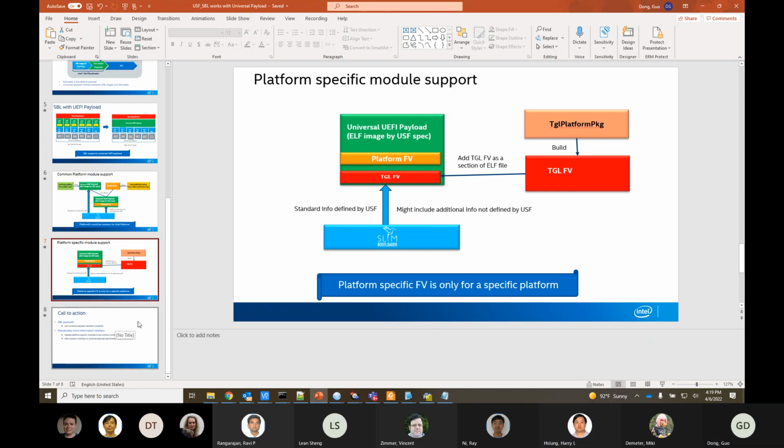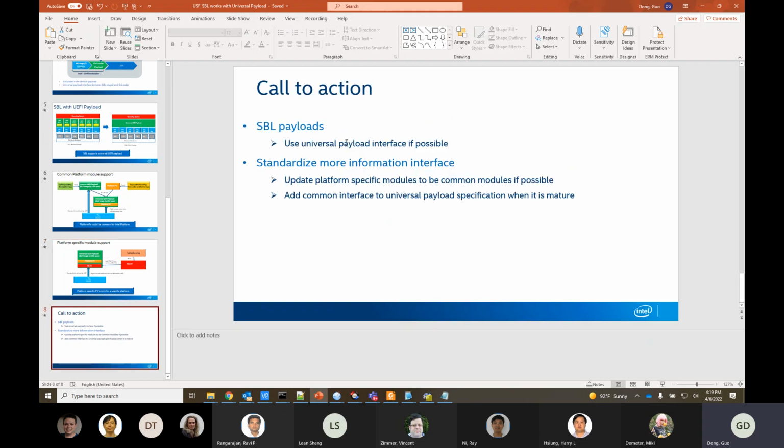Okay. Basically, for the next step, we call it an action: whoever works on the payload for SPL should try to use the universal payload interface if possible.